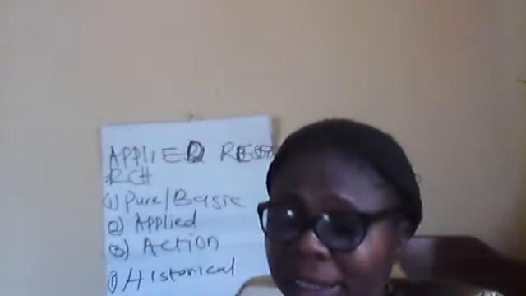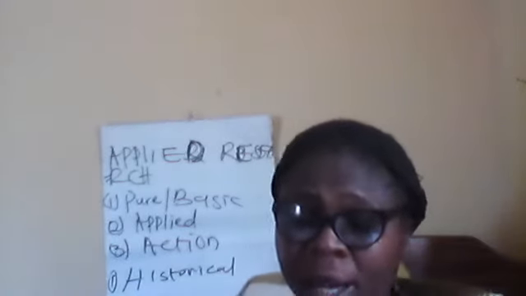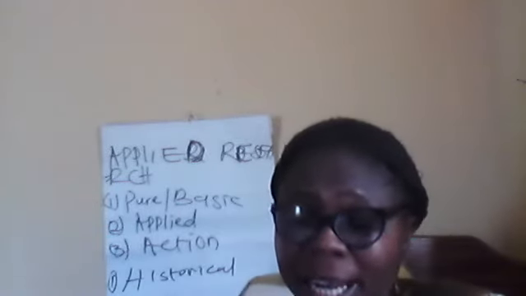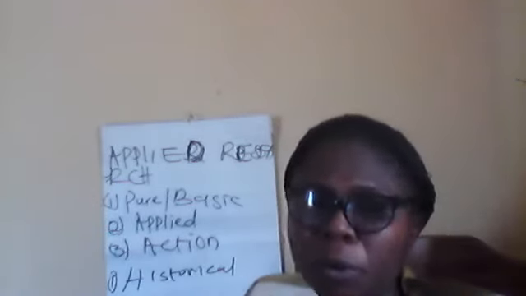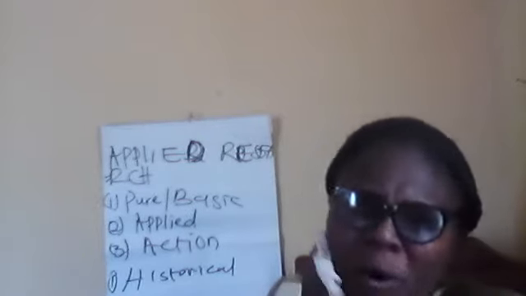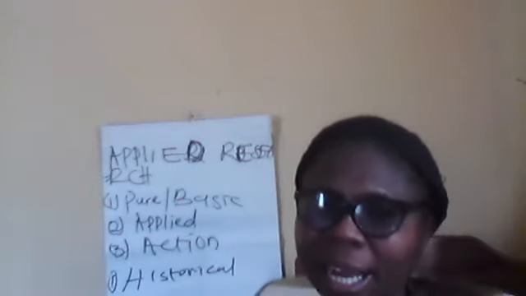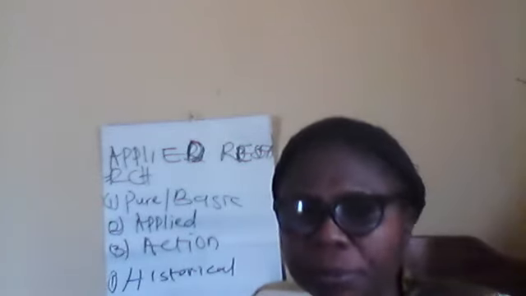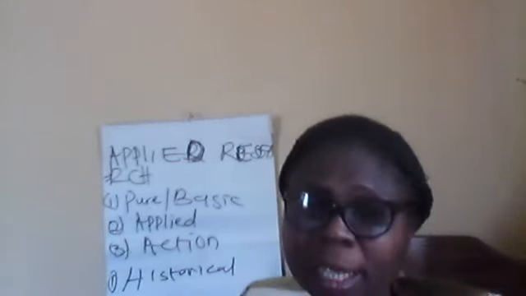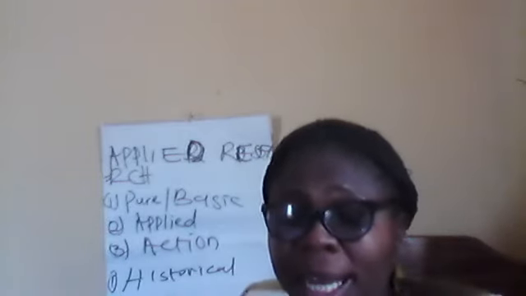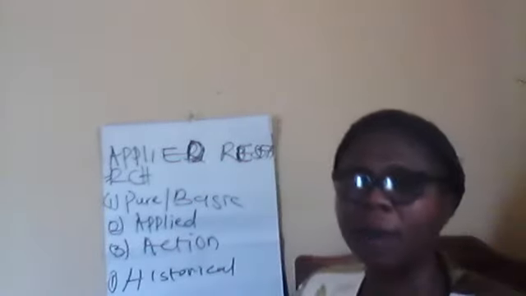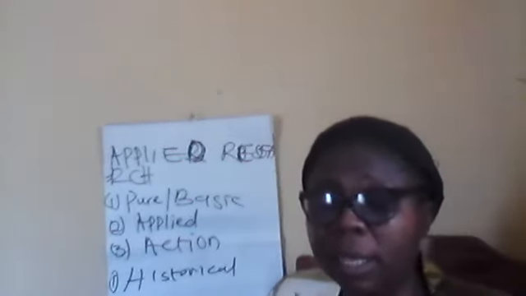Historical research usually depends on data observed and recorded by someone else. So if you don't subject it to internal and external criticism and you use the data, you continue to write wrong information, like the document that says Ajayi Crowther is from Oshogun near Ogbomosho. It is handed over from generation to generation, and you are writing your own. You don't subject it to external and internal criticism. That kind of document will then be handed over to our children, which is already falsified.